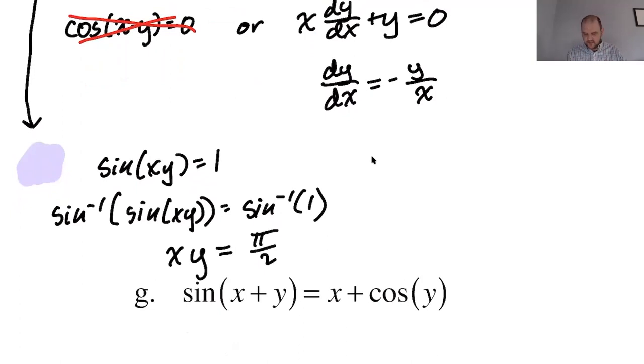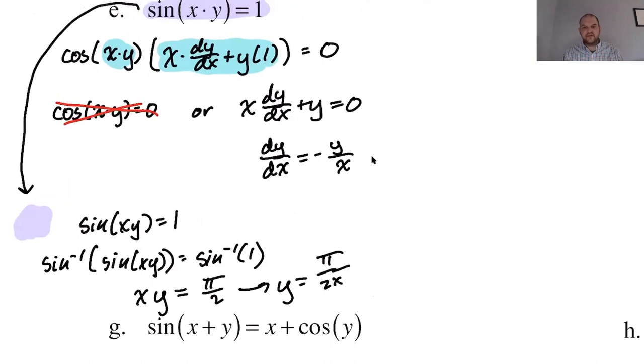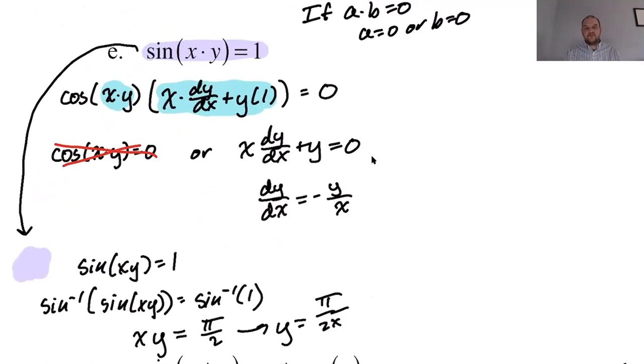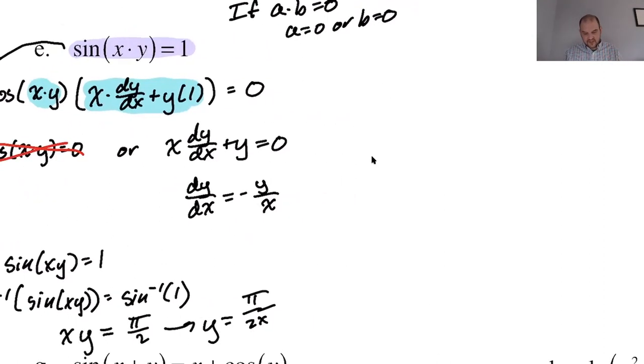This actually is a hyperbola, right? You get y equals pi over 2x, and then you could find the derivative from that if you so chose. But that's why the trig functions all disappeared, right? Because this is like a weirdly written hyperbola that didn't need to be written that way, and that's why there's no trig functions in dy dx when you almost certainly were expecting to see trig functions. So that's a weird problem.